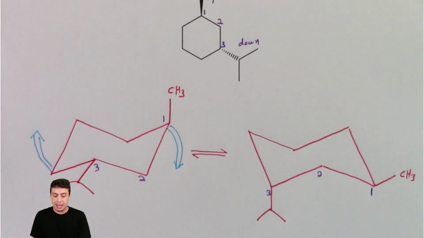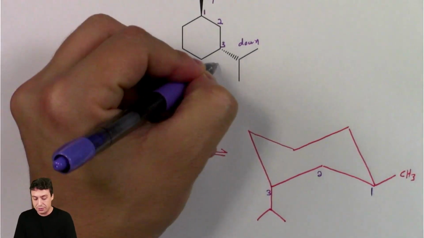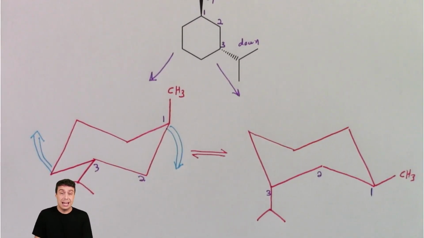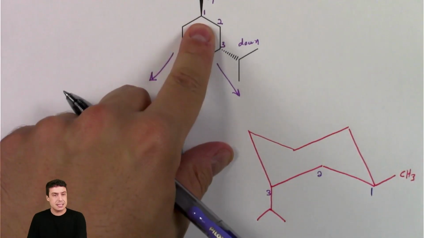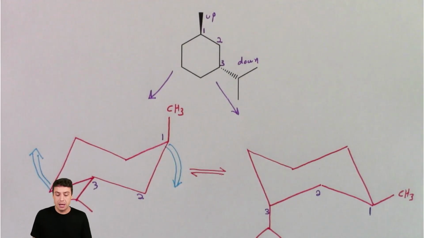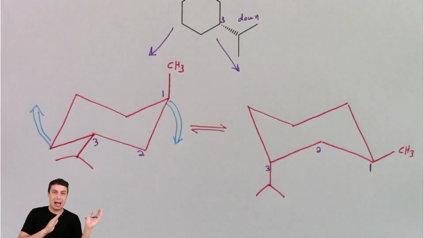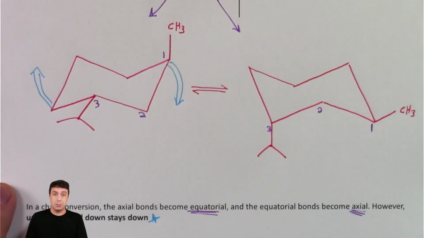So every line angle drawing exists as two different chair conformations. And that's the tricky part. That's why earlier I said things like, that is not necessarily axial when you see it on a wedge. It depends on where on the chair you're putting it. Because it could be axial, but then it's going to go to equatorial anyway. So it's going back and forth and back and forth. It always exists as two different chairs in equilibrium with one another.